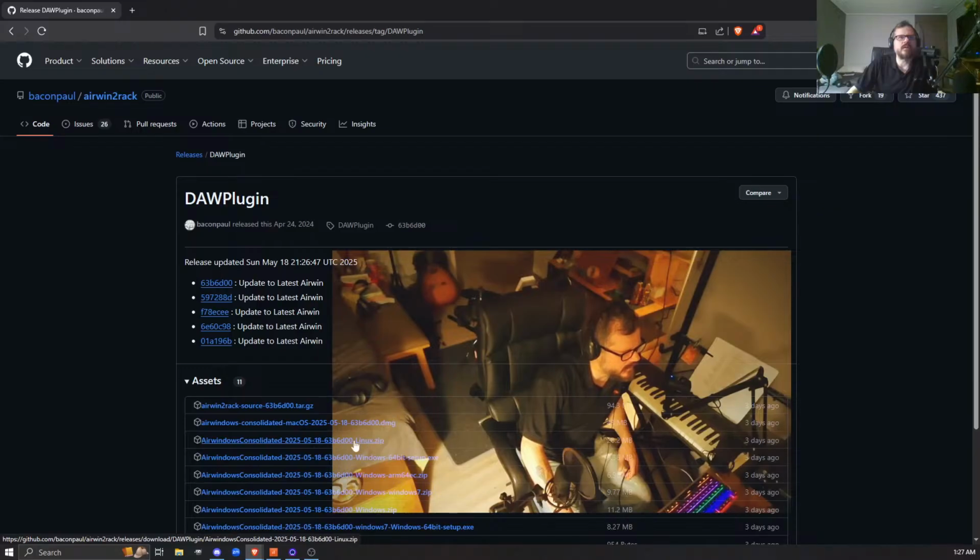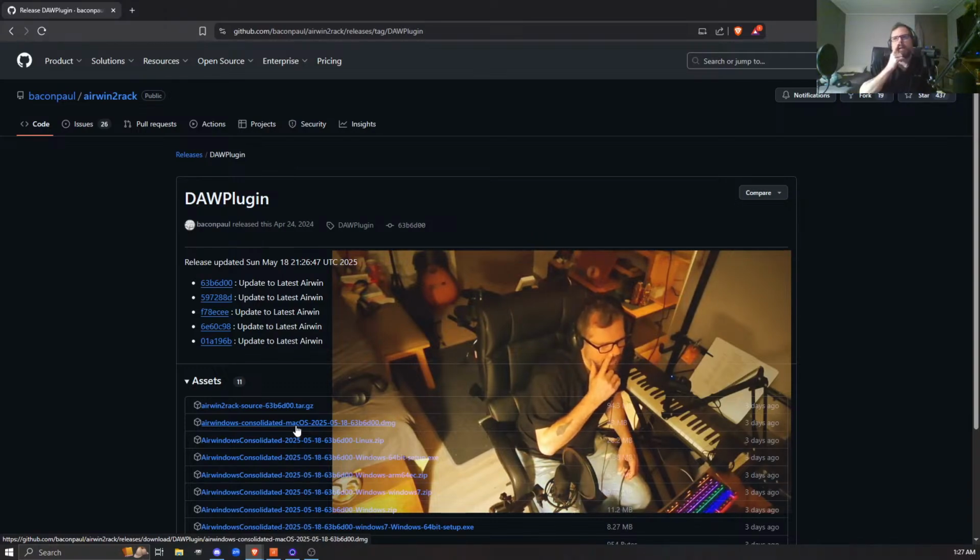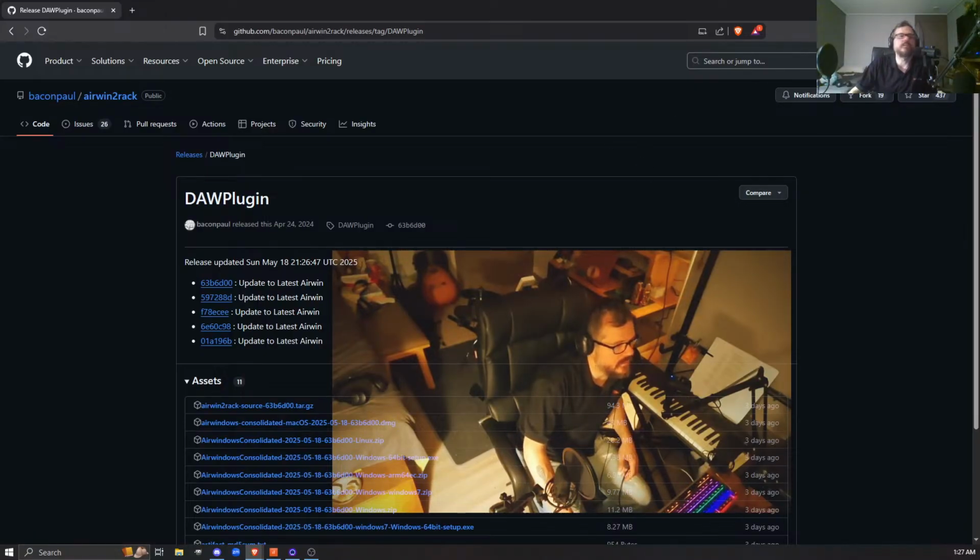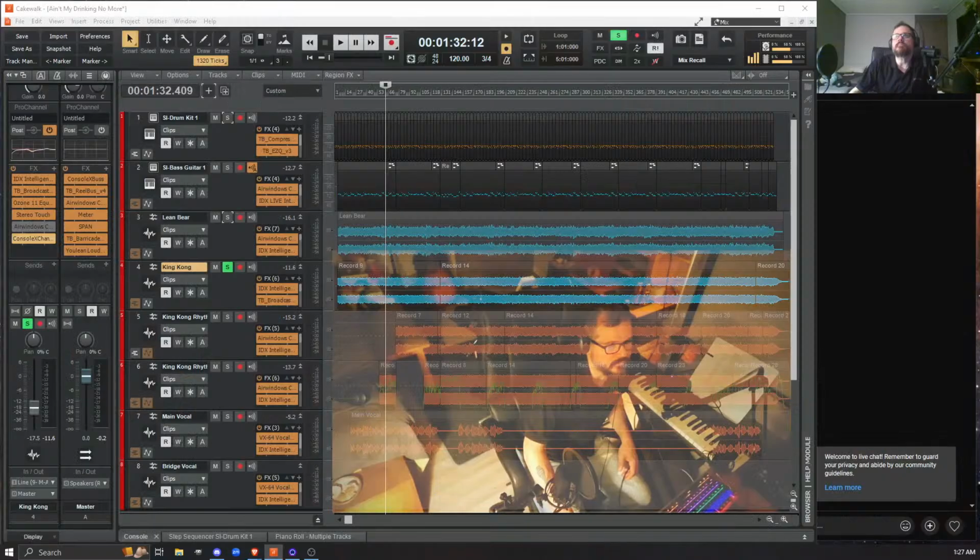But there it is for Linux, and I guess DMG is for Mac. It's got an installer wizard, and it's very simple and straightforward. You install it, and then you go into your DAW, and it appears in your plugins under Airwindows.